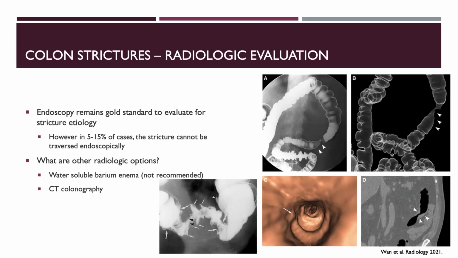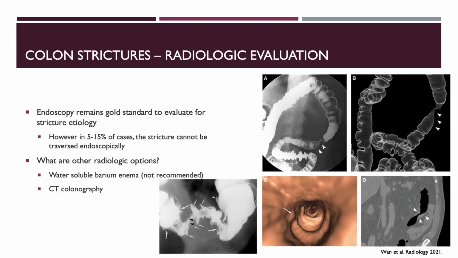And so if a stricture is so tight or so high grade that we can presumptively say that a colonoscope does not traverse a good portion of strictures, let's assume that we're using a gastroscope, which is significantly smaller in diameter. And for certain strictures that are so tight that a gastroscope cannot traverse, then we're left with a noodle scope, a 6 millimeter noodle scope. And there are times when even a noodle scope cannot traverse a stricture. We can only then biopsy the distal end of that stricture, but we can't confirm with certainty what's in the middle of that stricture. And the pathology is typically at the midpoint of the stricture itself.